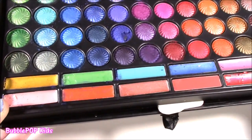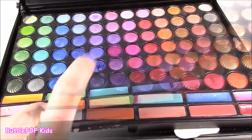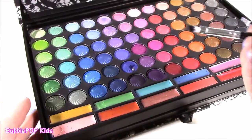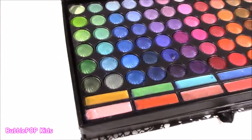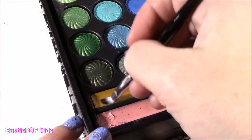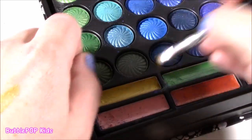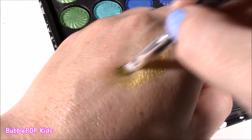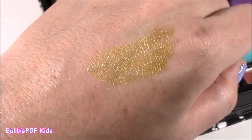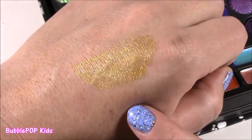Going to the 12 glossies. These are kind of weird. Trying to give my finger a little rest here — I've been dipping it in all the shadows. I'll try this little lip brush. This actually is really pretty — it's not a yellow color, it's almost like a gold. I like that. Looks exactly like a nail polish I got recently. Love that — kind of sheer, very natural, not too dramatic, but it definitely has that golden shine.